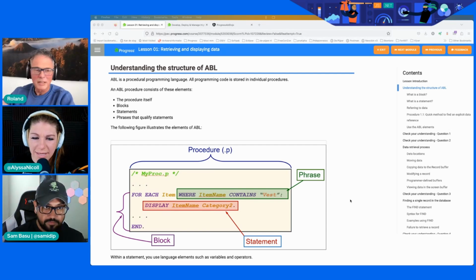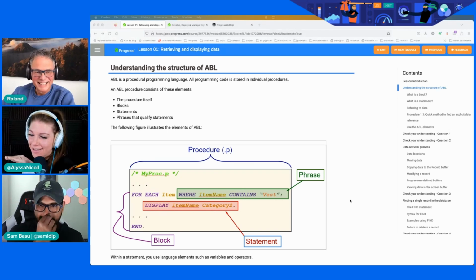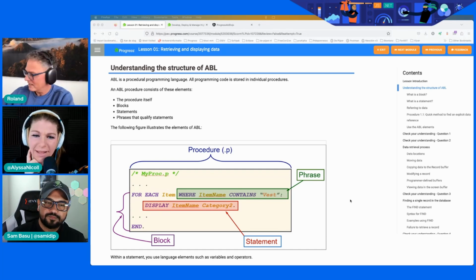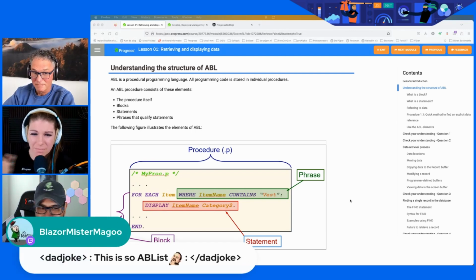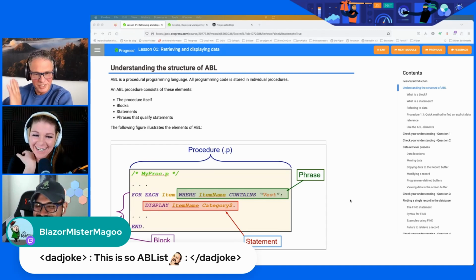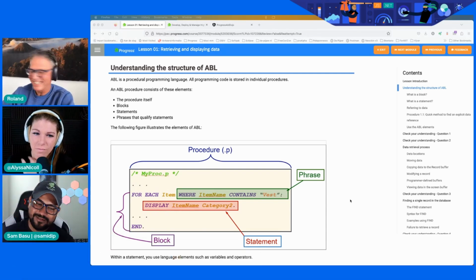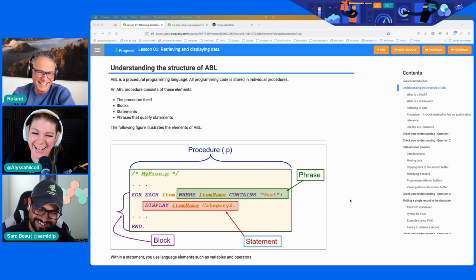Looks like whenever you write tests for Angular, it looks very much statement based. You're like, this is happening, do this. So you're saying that would show up visually. Is there a markup side to this as well? No, this is just running on a Windows application. This is just ABL list. Yeah, that's funny. So this just shows it in this joke. Yeah. ABL list.